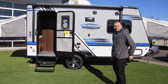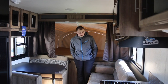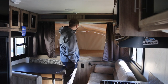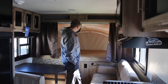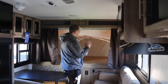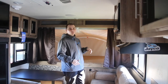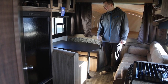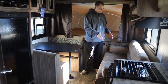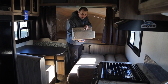This is the 2018 Jayco Jayfeather X17Z — let's get inside and check her out. Starting up at the very front, this is the bigger of the two beds — your queen bed. It's pretty simple how it sets up: there's a pole you pull out with an extension at the very end that folds out the whole tent area by itself. The door probably weighs 10 pounds at most, so a single person could easily do it alone. The dinette folds down into another bed, so you can easily fit a couple of kids there, as well as your jackknife sofa with armrests that pop out pretty easily.